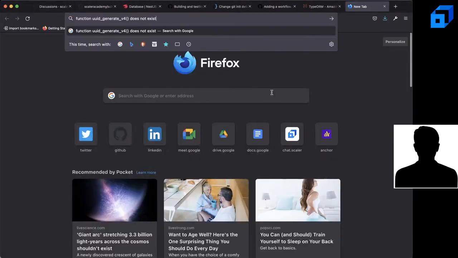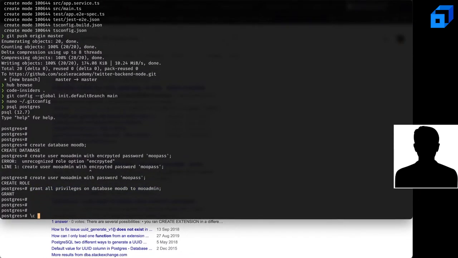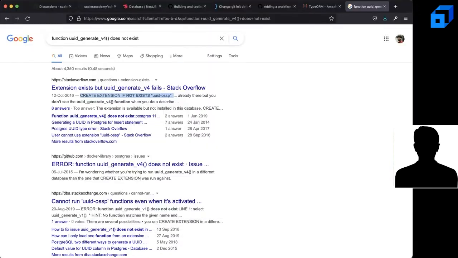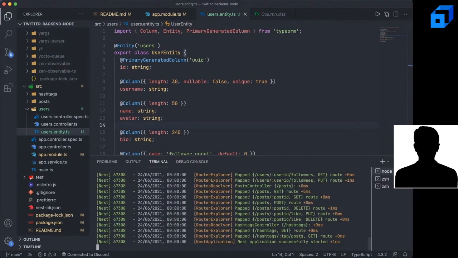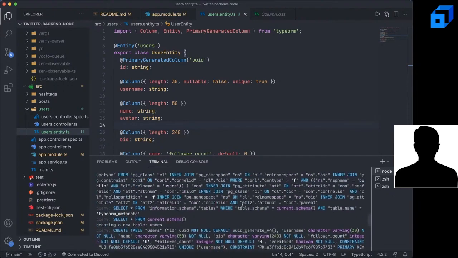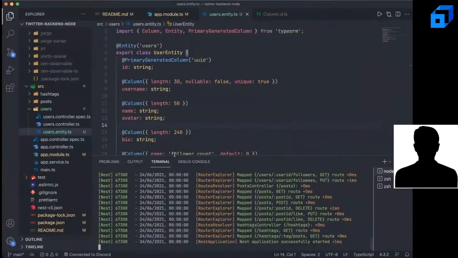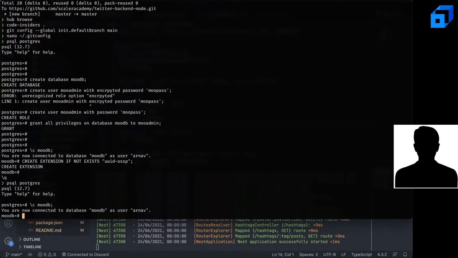Let's check this. So there is a create extension if not exists uuid-ossp. We have to run this. So we have to select database MoDB and we have to add this extension. This is done and now it should start working. Postgres by default does not have the UUID extension turned on, which I just turned on right now. So yeah, I think the user table gets created here, right? If I actually go to my database and connect to MoDB, I can try to describe my table.